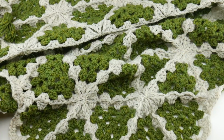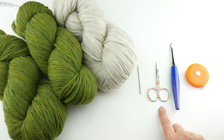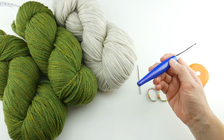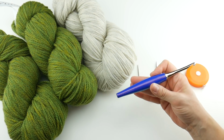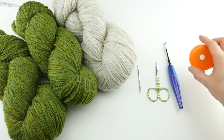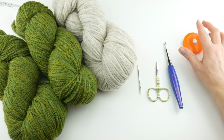So let's get started. For this project, you'll need a tapestry needle and a pair of scissors. We're going to be using a 6mm J crochet hook. This is my Furls Odyssey. I'll put the link down below in case you're wondering and want to get one of your own. You're also going to need a tape measure to get the sizing that you want as well.